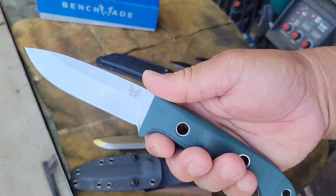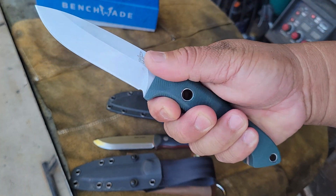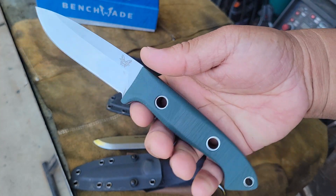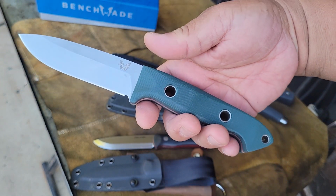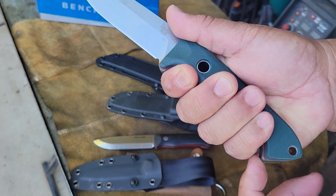They say beggars can't be choosers when you order this knife, because this is how it's designed. But what you can choose is to not buy a knife like this, if this review makes any sense. I'm just not happy with the design here.